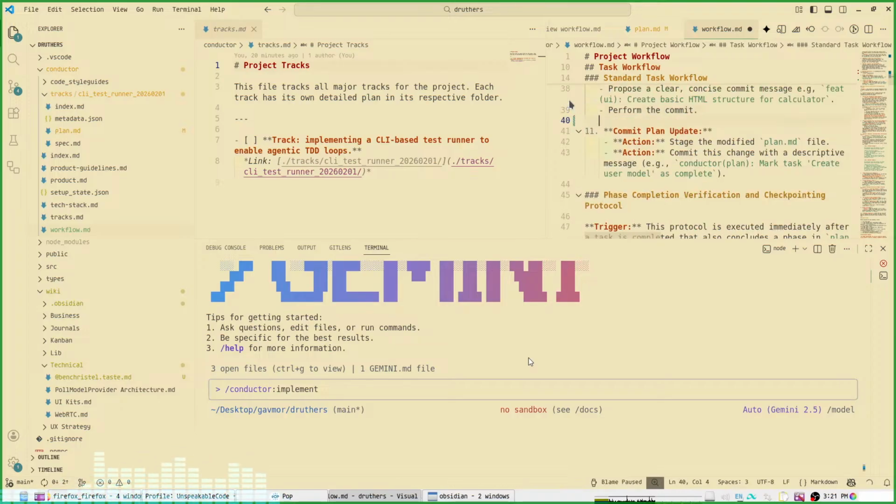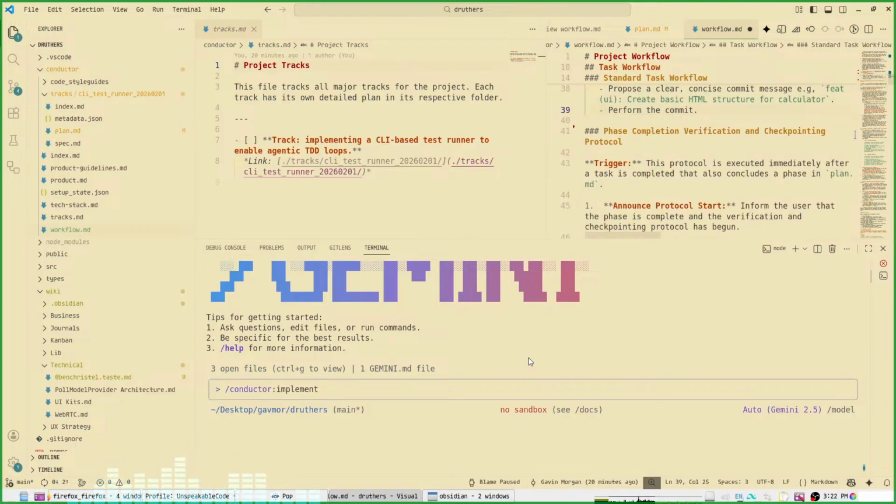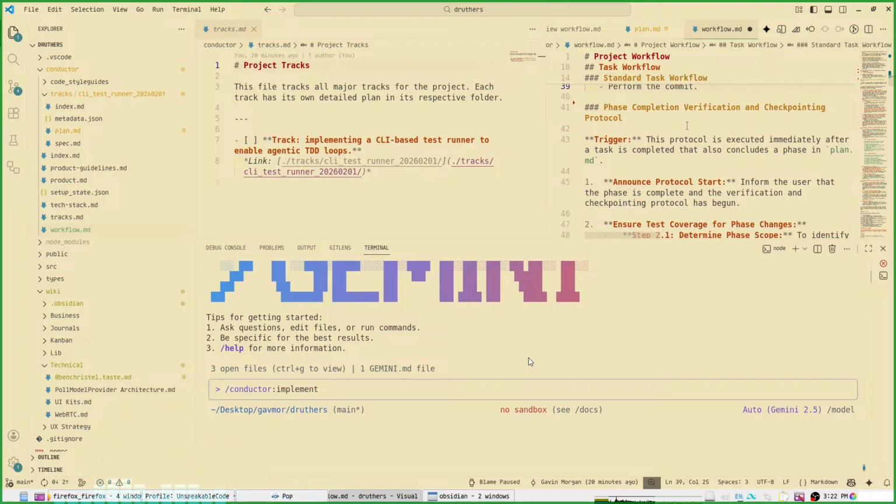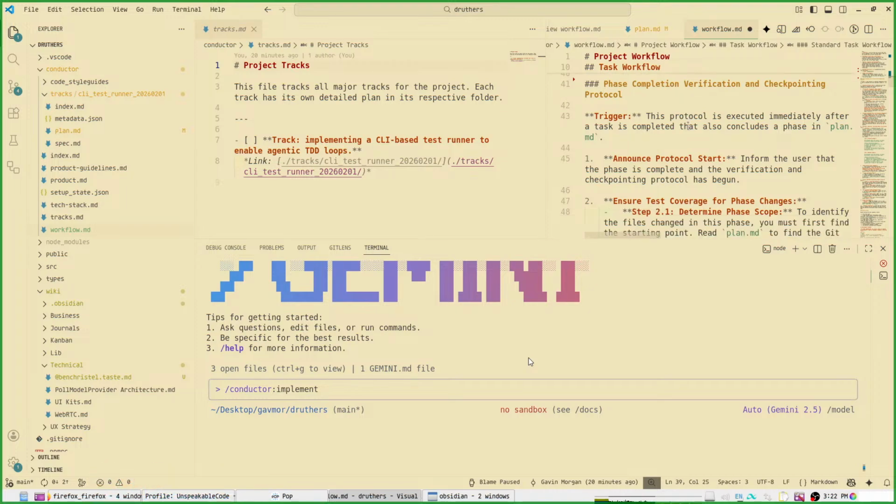Record and commit task. Yeah, task commit SHA. Commit plan update, stage the modified plan.md file. Oh, then after it changes the plan, then it makes another commit. Also a waste of tokens. Delete this. This is literally just going to fill your git log with commits that say, marked task as done. Yeah. I'm tempted to say that it should mark the task as done as a part of finishing the task.